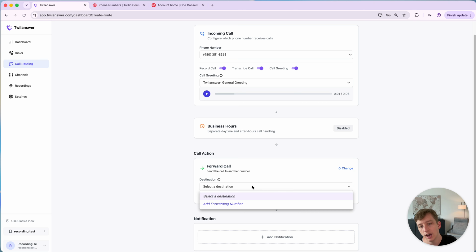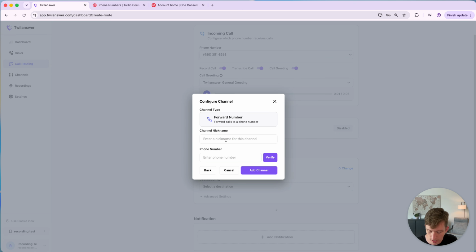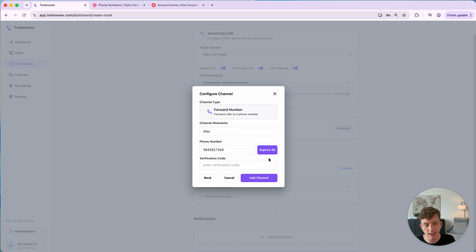transcription. You'll need to set the phone number that you want to forward calls to, and so I will go ahead and set this up really quick right here. You'll need to verify that phone, so just make sure you have it with you, but all it will do is give you a phone call from your Twilio number, and it will read aloud that verification code.